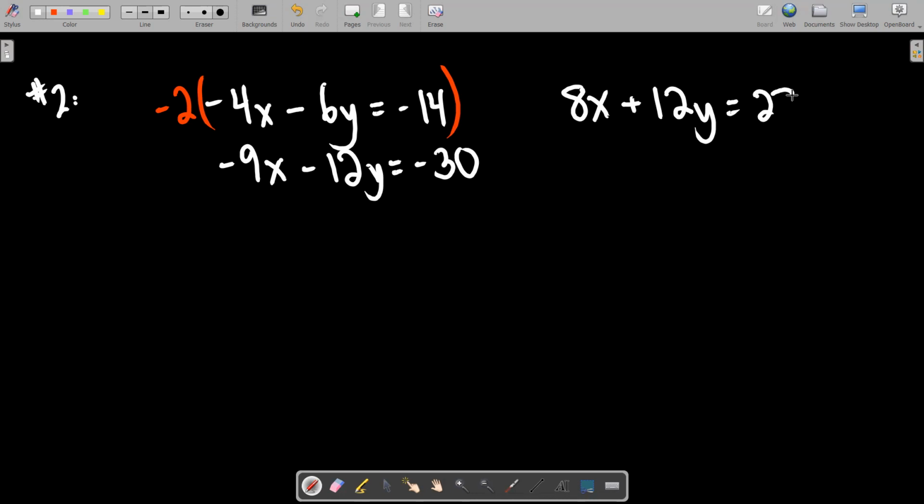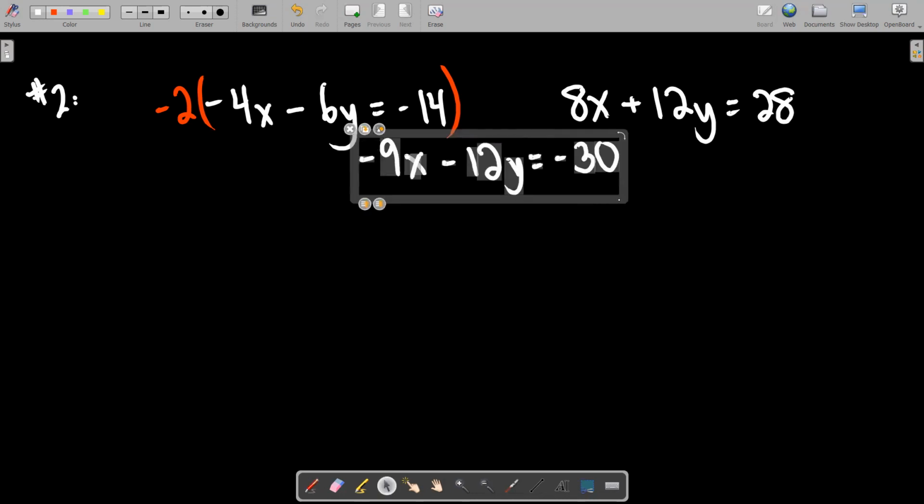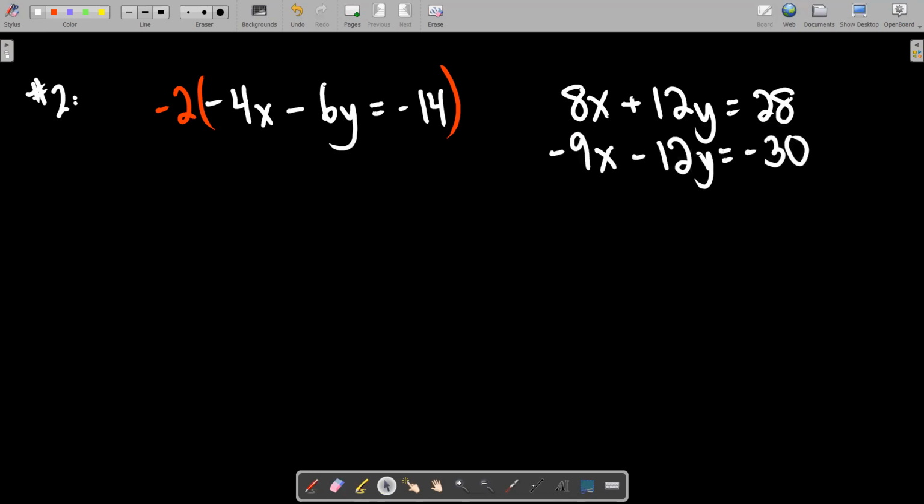Right, that looks good so far. And then the bottom equation is not changed. So I'm just going to bring it across like that. And then I'm going to add them together. And when I add downwards, how many x's will I get? Nice job. And then, of course, the y's cancel. And then what's 20 plus negative 30? Oh, so you're on a roll so far.